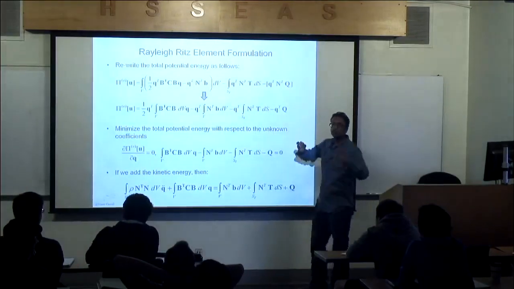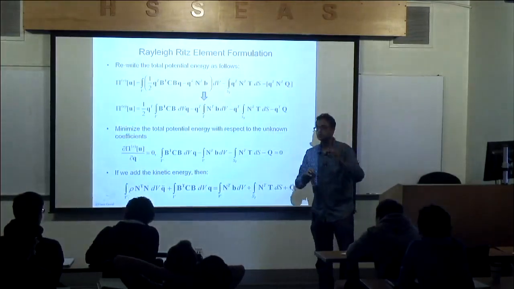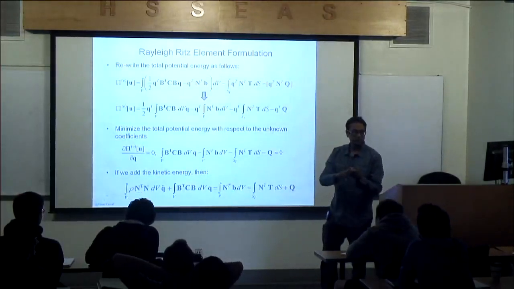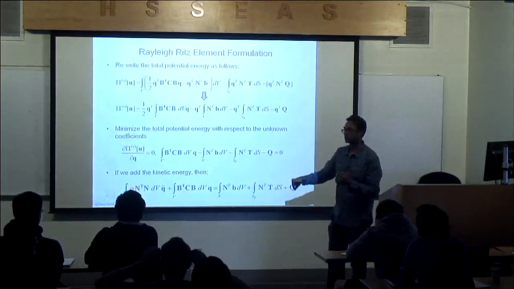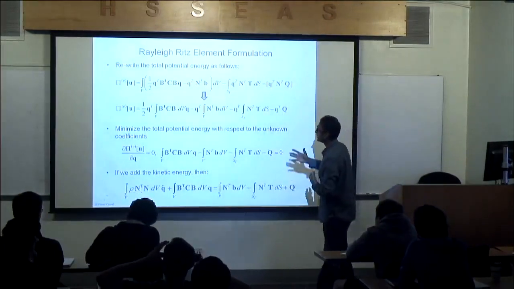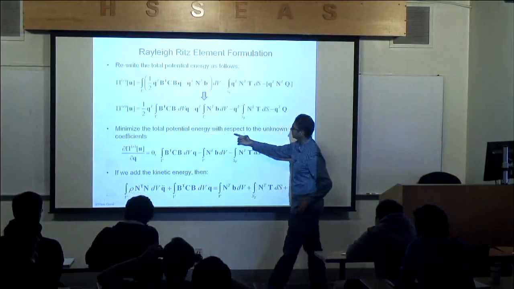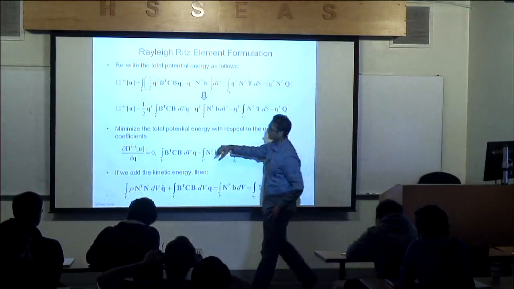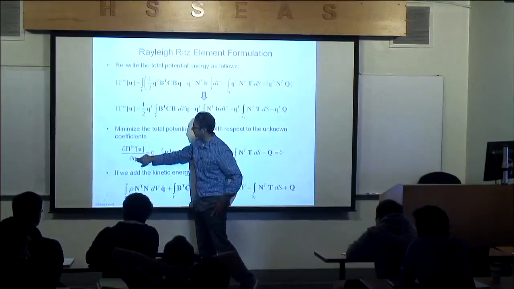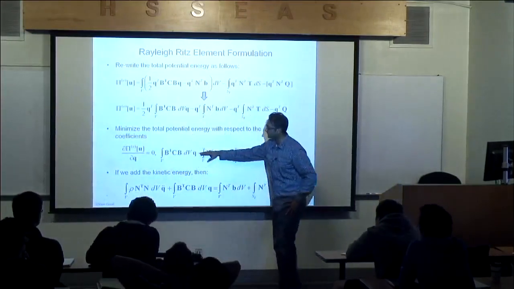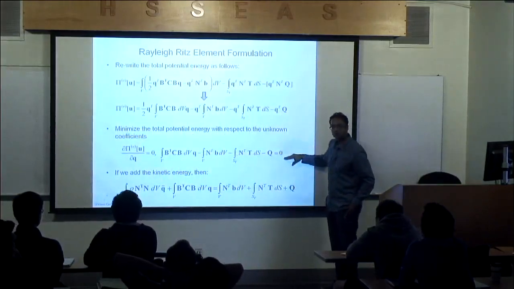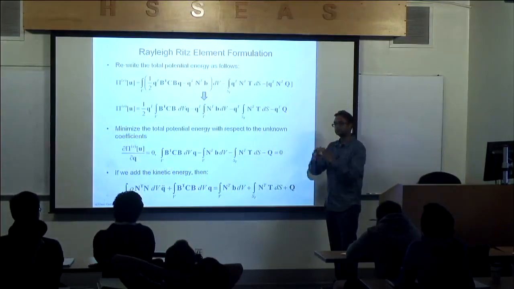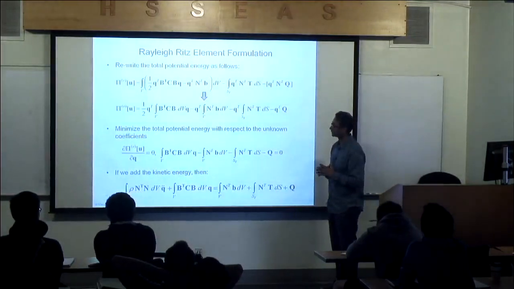Q are the nodal unknown coefficients, the nodal unknowns that we don't know. U1, V1, W1 at node 1, U2, V2, W2 at node 2, and so forth. Okay. Now I can minimize the total potential energy with respect to the nodal unknown coefficients using Rayleigh-Ritz. So the derivative of pi with respect to Q bold is going to result in a system of 3N equations. Okay, so the final matrix will be 3N times 3N. N is the number of nodes.